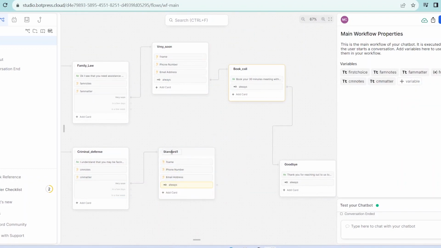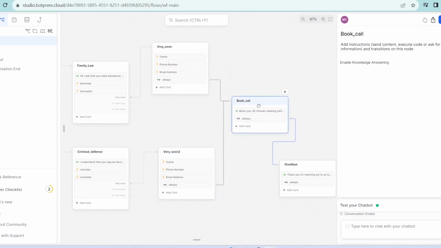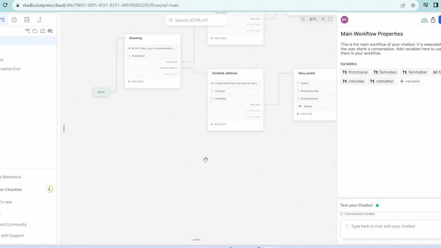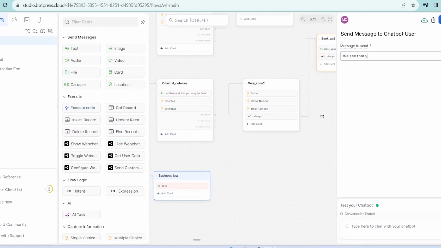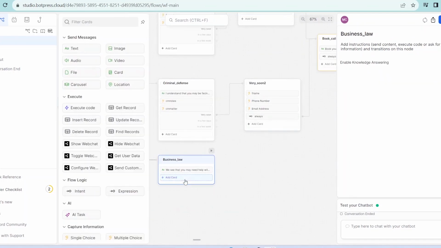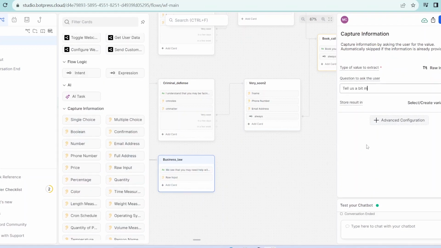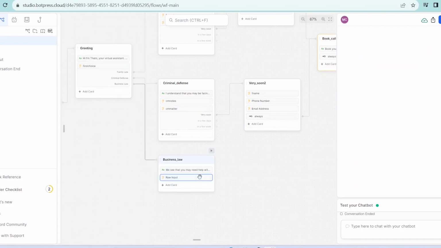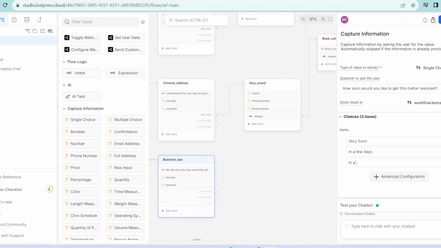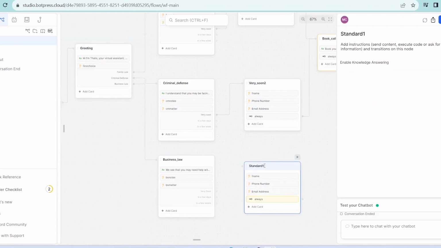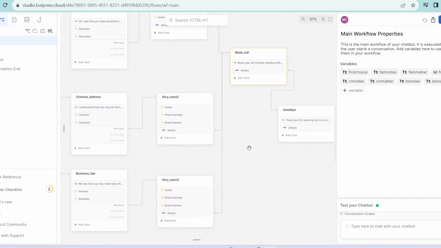As you can see from this one, there is very soon, there is in a few days, there is in a few weeks. So those are the three options. If you choose each of the options, it's going to take you to the branch. It's sort of like a guided conversation, because you are trying to get only the important information from the client or from the lead with this chatbot, and then it's going to be stored in our spreadsheet, and then it sends the client the notification that there is a lead captured, or there's someone who sent over their information which you need to get to.